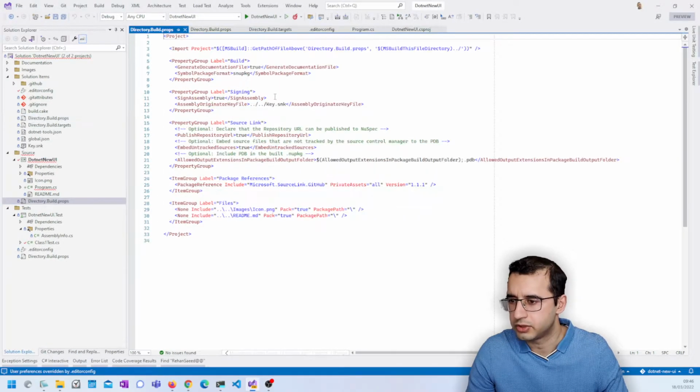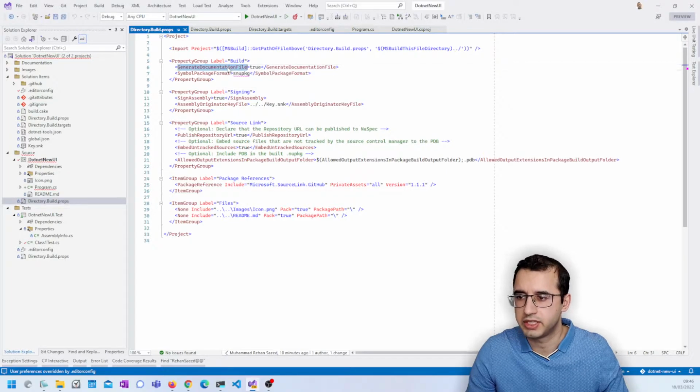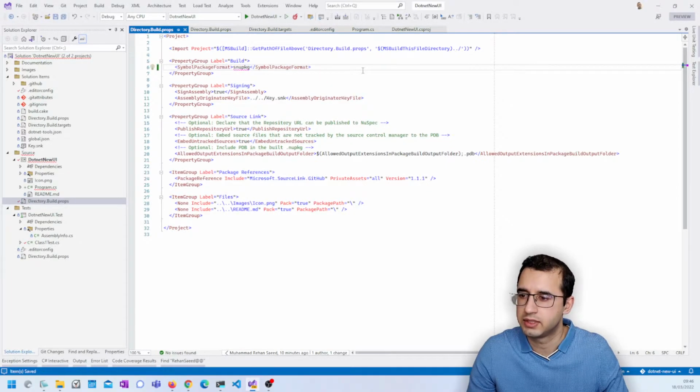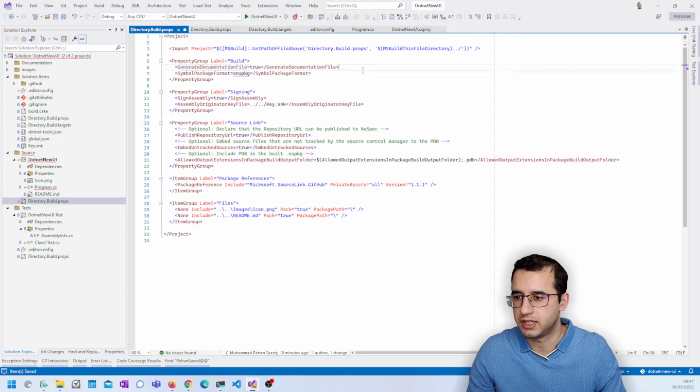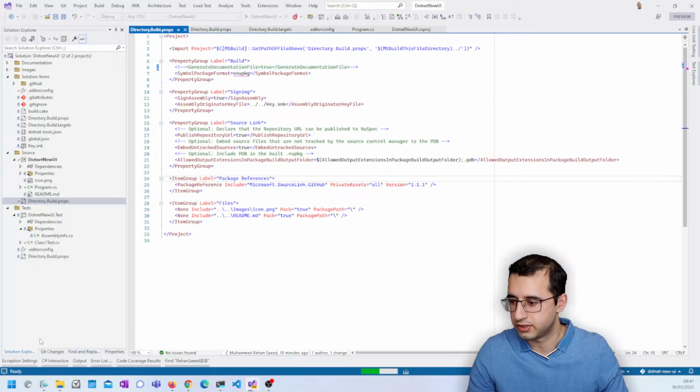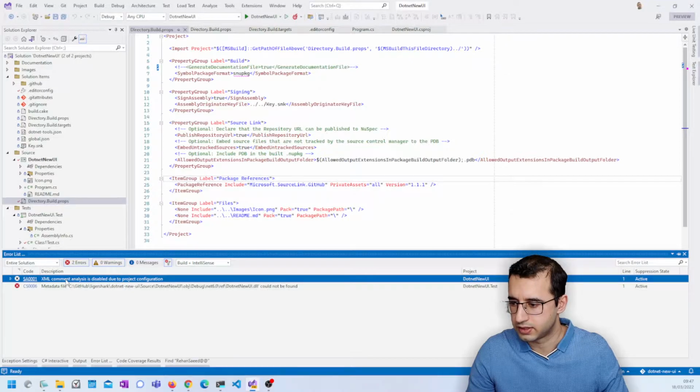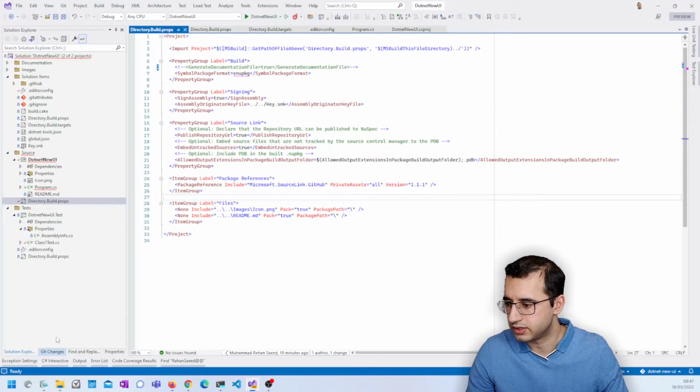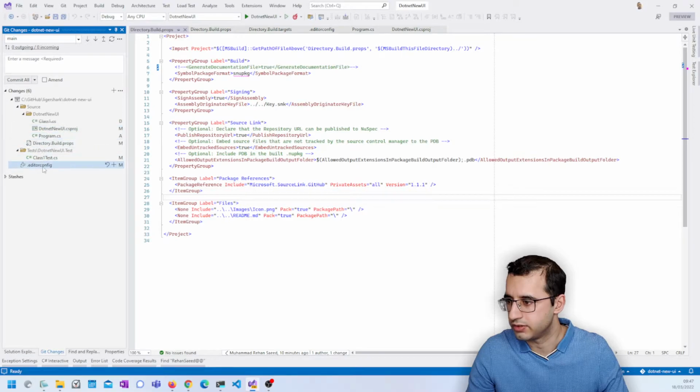No, I haven't turned them on there. Generate documentation file. So if I remove that, or just comment it out for now, that should remove the need for comments. XML comment analysis is disabled due to project configuration. And I think I can just undo that change I made to the editor config file.